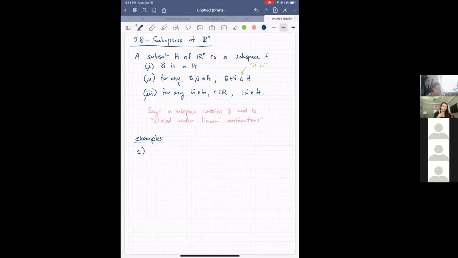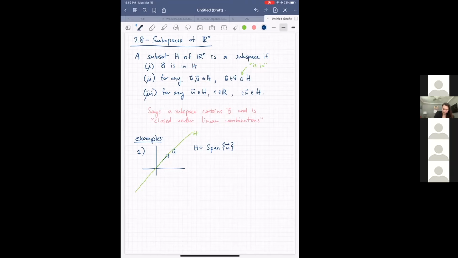Okay, so let's look at some examples. First of all, say we have a vector U in R2, and I won't give it coordinates, and H is equal to the span of U. Remember, that's going to be just all scalar multiples of that vector U. So it's going to be the line going through it. That would be the span. So H would be represented by this line here, right?